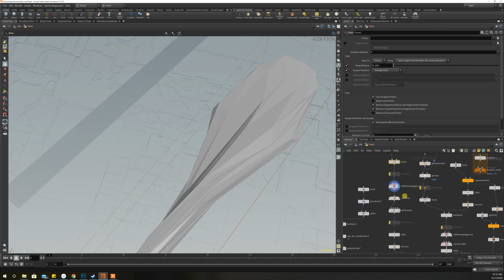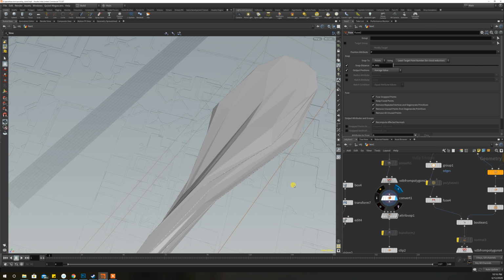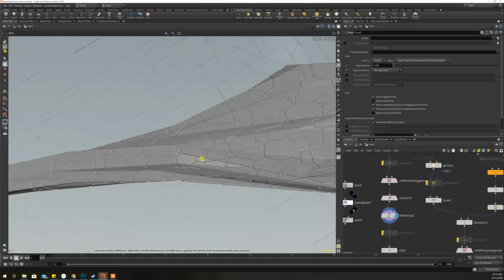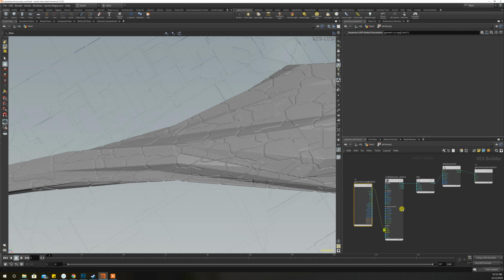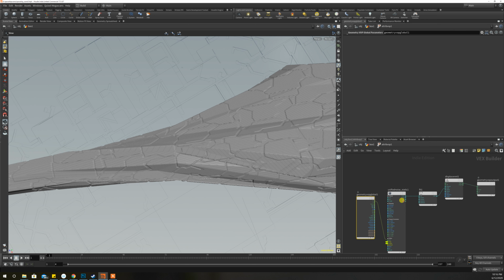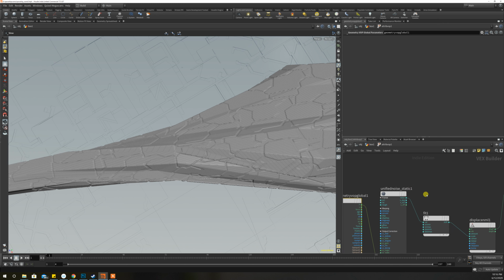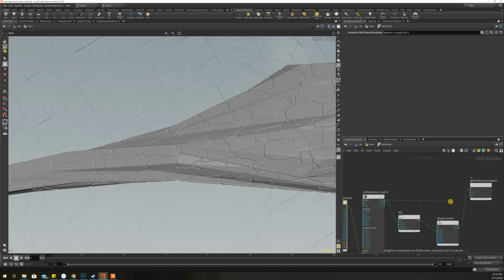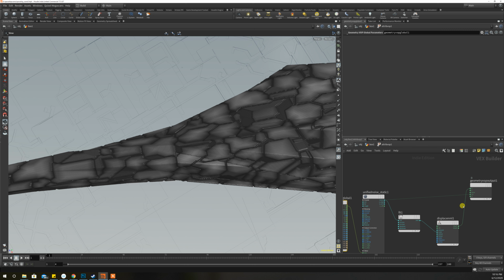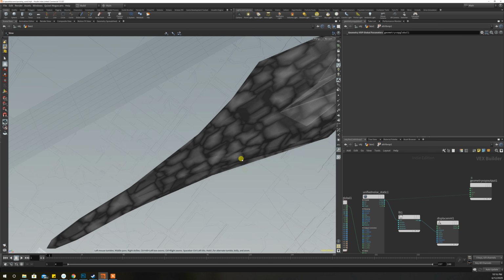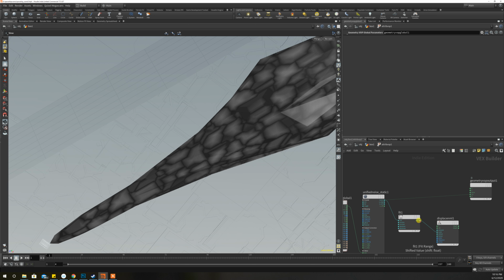And then convert it to polygon again. And what this attribute node does is it adds those weird patterns. If you go in there, what's actually going on is I've created a pattern that gives you this. That's exactly what it's doing.